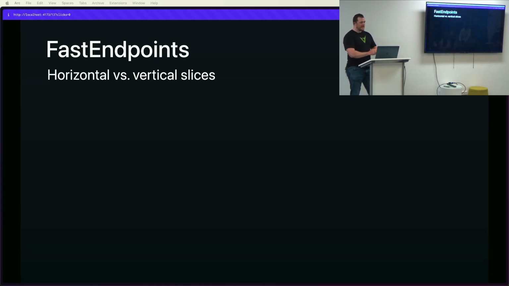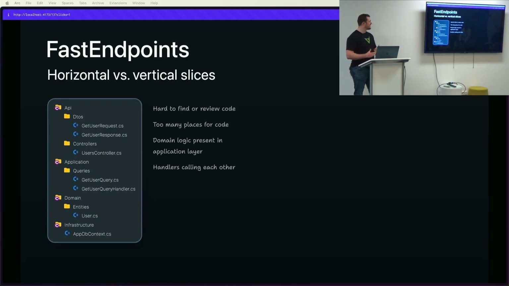First off, we'll have a quick look at the basic structure of an endpoint compared to what I've usually run into. On the left here, we've got a pretty basic view of the sort of architecture that I've often run into. All of these files would typically be required to implement a single basic feature. In this case, grabbing a user from a database. We've got our API project and our DTOs, controllers, all grouped together. And then in our application layer, we've got our queries and our handlers all mixed in with one another. Of course, there's the user entity in the database, so the DB context, but those remain the same across both implementations, so we won't bother with those.